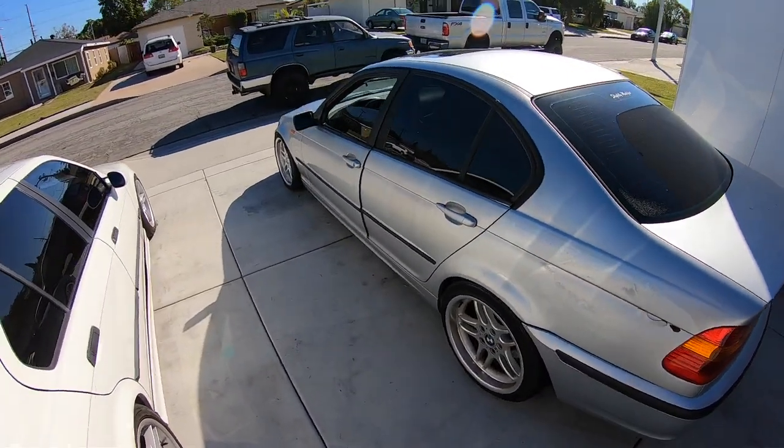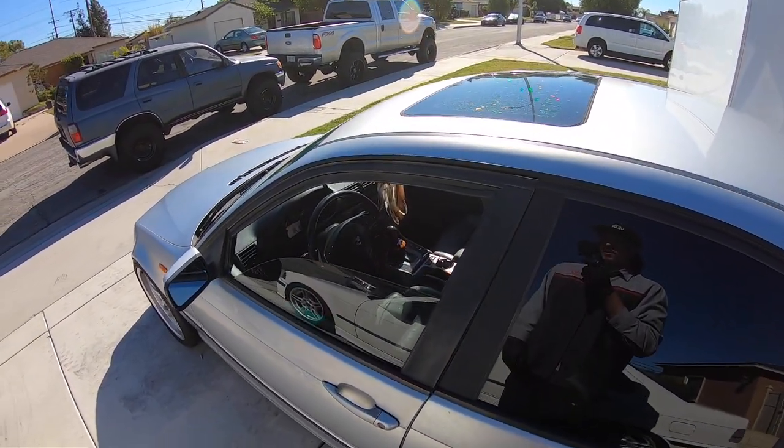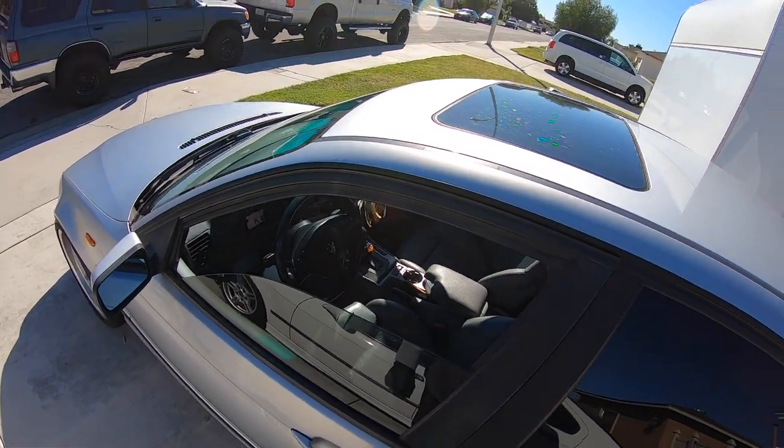As you guys can see, we've been doing a bunch of stuff to this car for my girlfriend. She drives it. She loves it. Trying to tell her to get rid of it because it's a BMW, but she likes it.